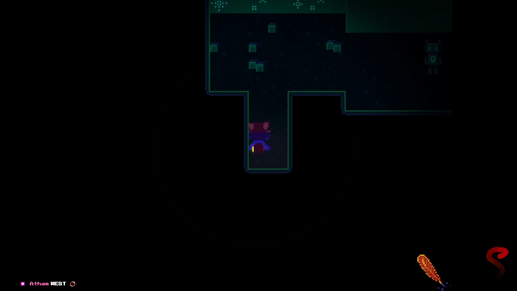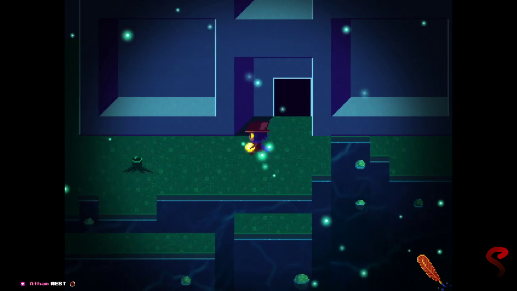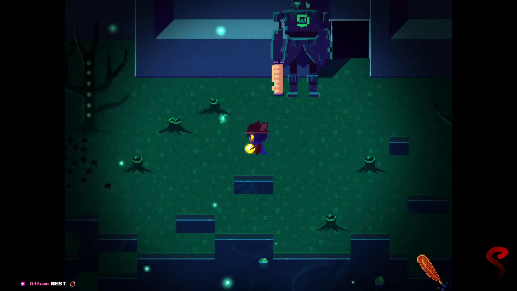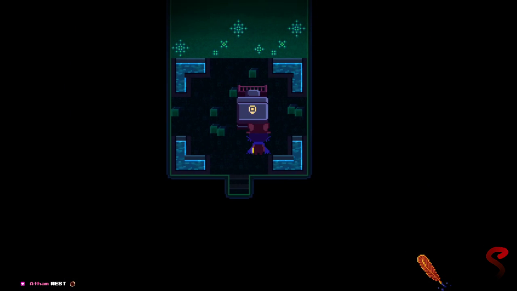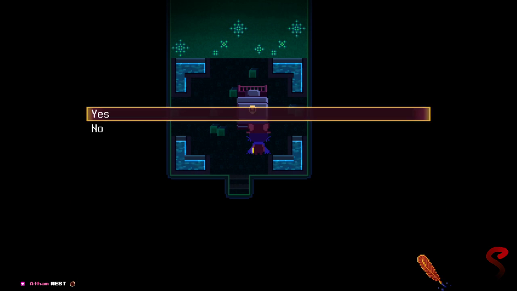Stop, soul. You know what? That's not west, that's east. God damn it. I am so bad with cardinal directions. Alright, where is this fucking shit? Ah, here we are. A little tired from walking. Is it alright if I take a nap? Yes.